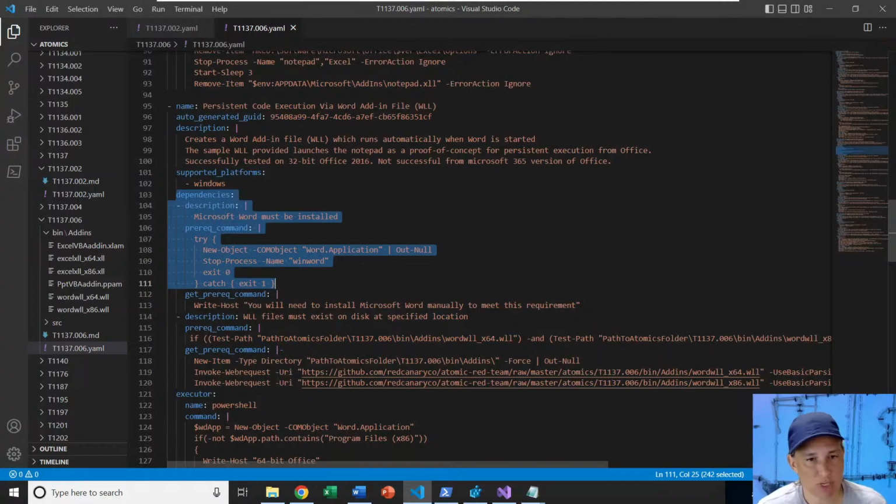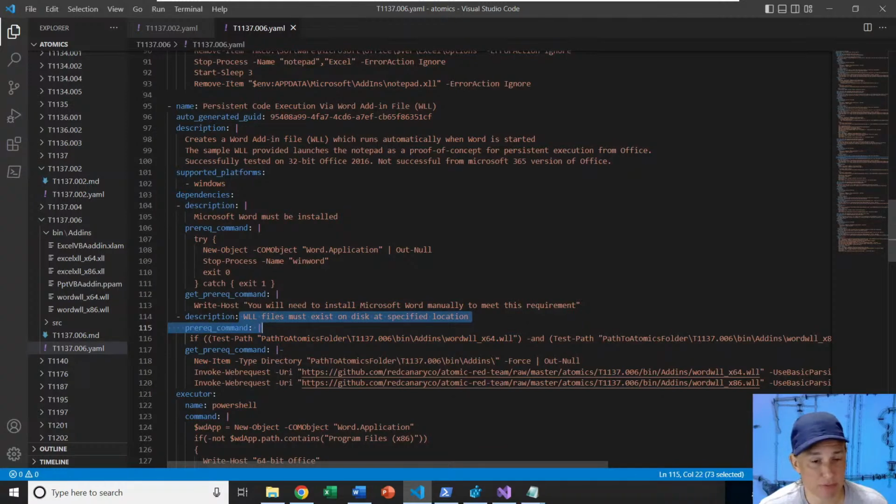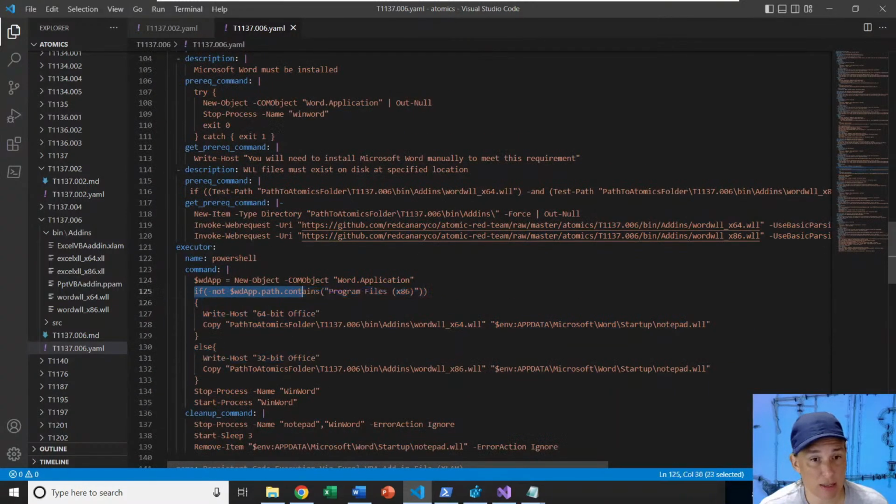That's one way we could check is if Office is installed, is assume that if Word's installed, Office is installed. So we can copy that prereq just as it is. And then second, our DLL file needs to be in the expected folder. And lastly, if Office is 32-bit, which it is if it's installed in the program files x86 folder. I mean, if it's not in the x86 folder, it's 64-bit, so we would copy the 64-bit version.